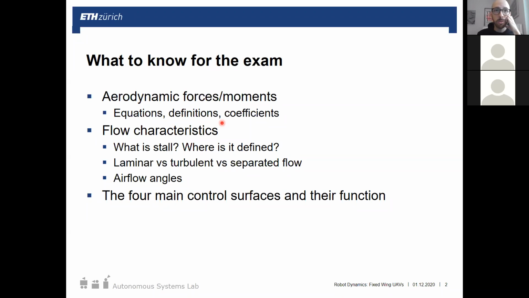As you saw in the slides from last week, or in the pre-recorded lectures, there's tons of other things like flaps, spoilers, air brakes. We don't need to know these for the lecture, but you can look at them in more detail if you're interested. But the 4 main ones that generate our main moments are what are important. Also know what kind of moment they engage. If you have the elevator, for example, on the horizontal tail, you would need to know that it gives you a pitching moment. That's the main reason we have that control surface. And then so on for the rest of them.